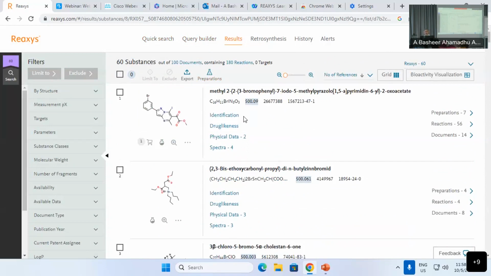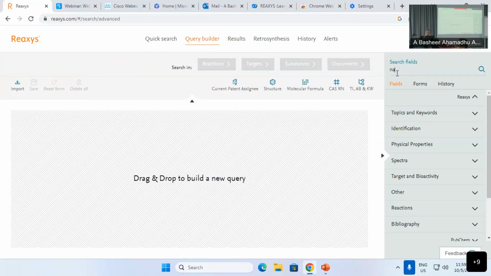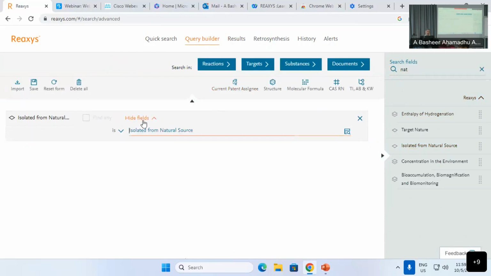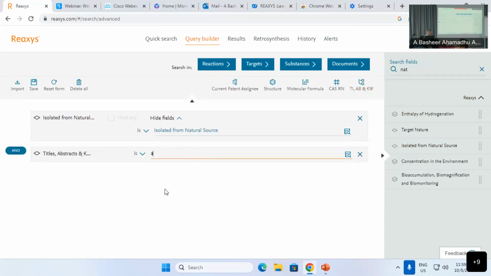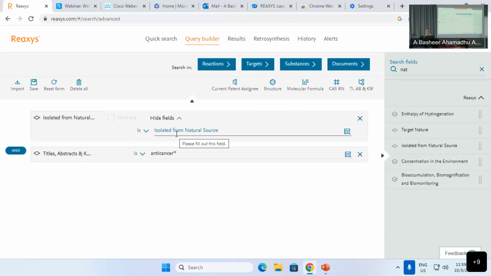Before going to another search, I will just touch base upon the pharmaceutical properties as well, because I have this compound here. So let's do a search for that directly. Now you want to understand, say, isolation from natural products, and you are working on anti-cancer properties of a compound. You can say anti-cancer, and I will put a star because it can be anti-cancer activity, anti-cancer property, or anything like that. And now you want to find compounds which are isolated from natural products having properties or activity as anti-cancer agents.